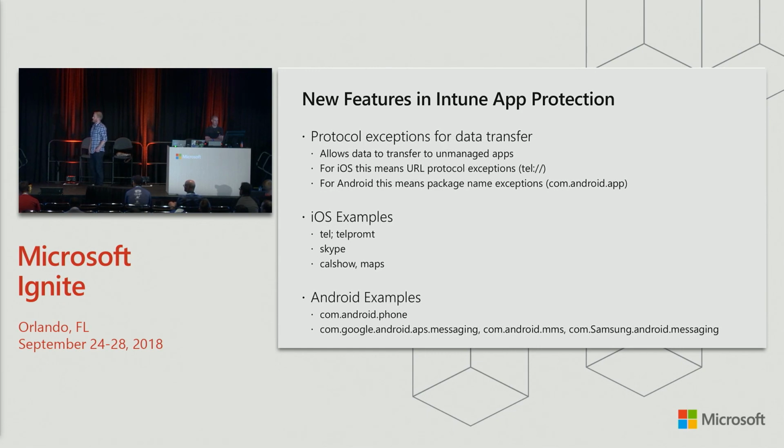The next thing I wanted to raise was the protocol exceptions for data transfer. This is another one that, talking with some customers yesterday, they weren't aware of. This is a scenario whereby we've got applications that aren't necessarily Intune app protection enabled, and we want to allow the data transfer to go to those applications. The scenario that I always use is the WebEx scenario. We've got a partner organization who are constantly inviting us to WebEx conference calls rather than Skype conference calls. And if I get it on my protected device that doesn't allow data transfer, I click on the link, I get, hey, you can't go here because your organization's blocked it.